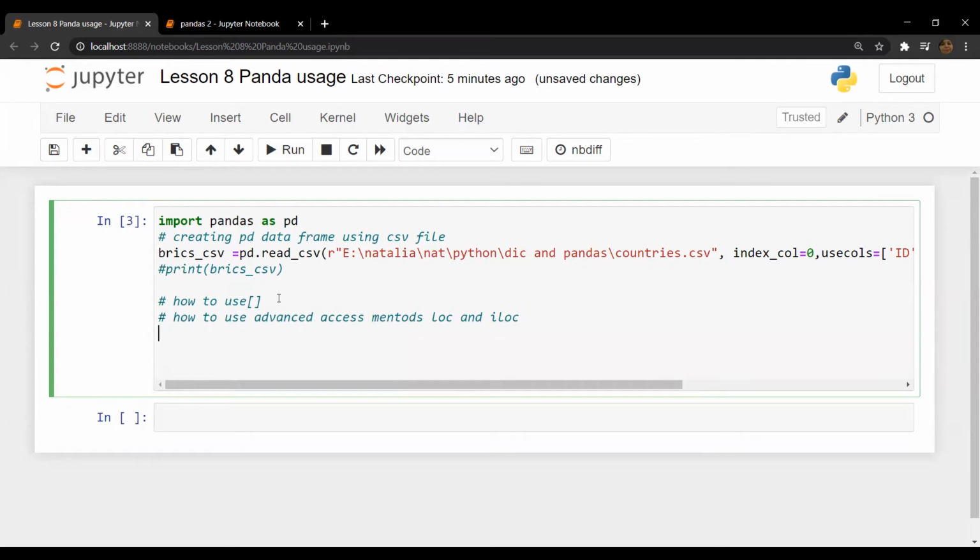First of all, let's see a simple way of accessing some data value from our pandas data structure. I will write the name of the CSV, bricks underscore CSV, which is the name of my pandas data frame that I created from the CSV file. Just by writing the subscript notation, I give the name of the column I want to see.